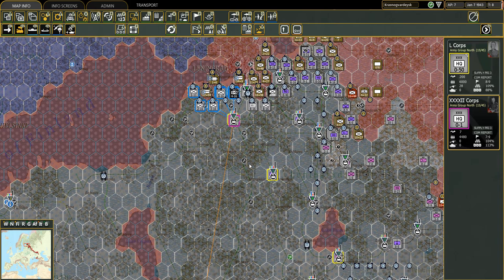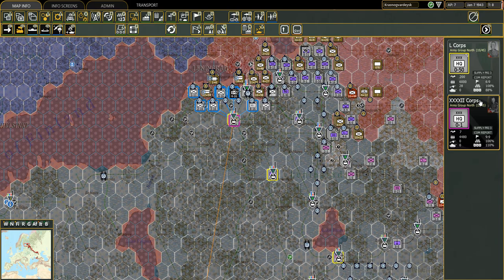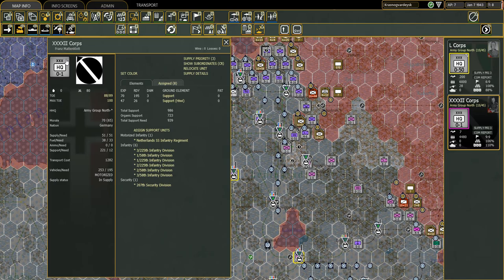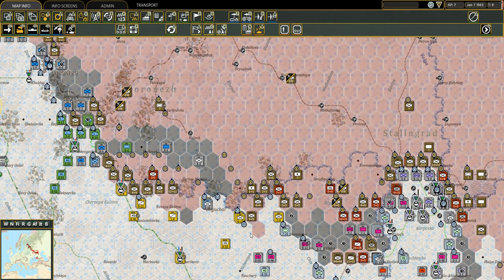And you two. Put 42nd at 9, these guys at 6, but it means... oh shit, that didn't matter because they're both on the same army group. Ah, crap. That was dumb. Well, for some reason I thought they were under that army. I have no clue why.